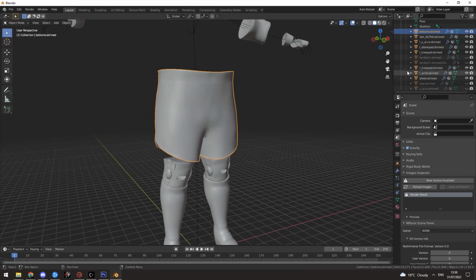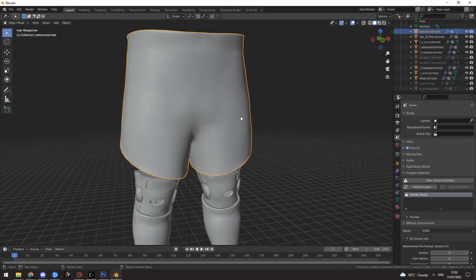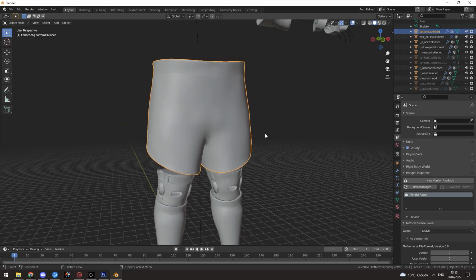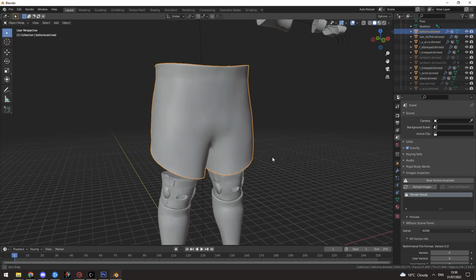So you won't see an extra Lambert here on the pants for Smojo. But on some of your characters, you might see an extra layer on whichever body part you're editing. Delete the one with the lowest polys, because that will be used as the collision. So just hide it. Don't delete it, because you will need it if you're doing any type of model editing.